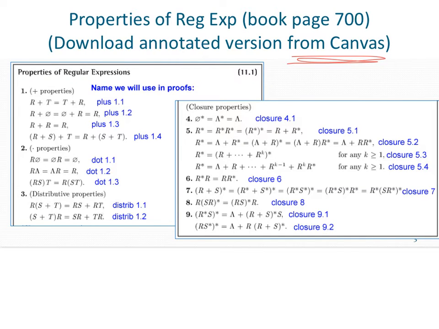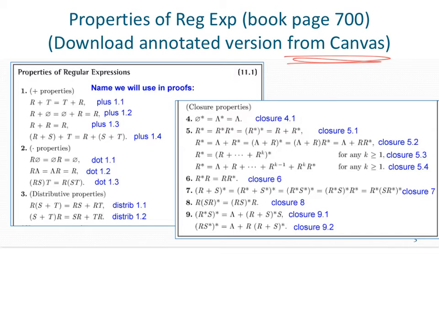The material on page 700 is written in black on this page, and the stuff you can see in blue is what I've added. Before you continue with this lecture, pause the video and download a copy of this, because I'm going to be referring to it as we go through this lecture.